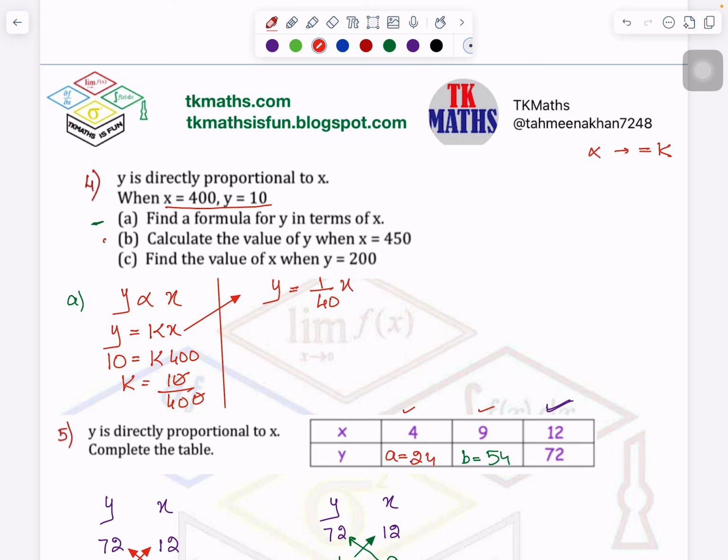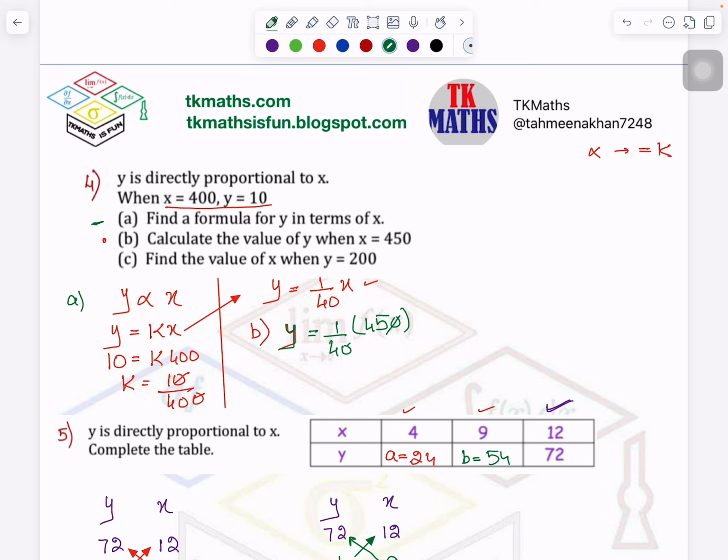Now, to find out B, if you want to use the same old method for part B and C, the one which I have explained in question 5, you can do that. There is no harm in this. Otherwise, what you will do, now in this formula, you will substitute the value here. So what is that? Part B, x is 450. So y we have to calculate. Let me change the color of the pen here. So y we have to find out, and x is 450.